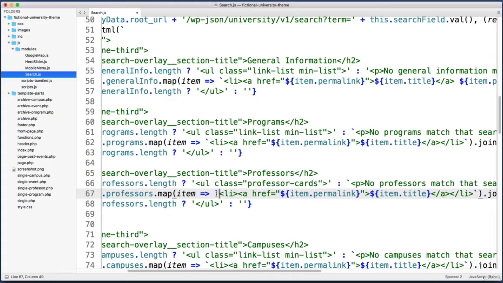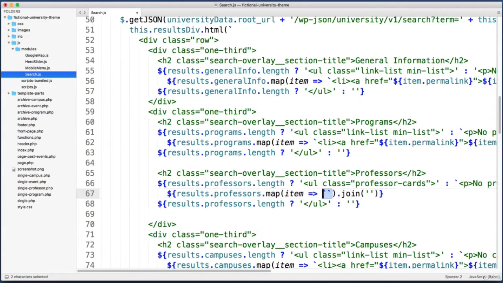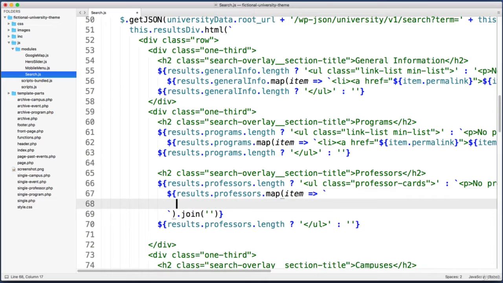Right after the backtick, so right at the beginning of the opening LI tag, I'm just going to select all the way to the closing LI tag and delete. All right, so now we've got an empty pair of backticks, and in between them, I'm actually going to drop down to a new line so I can stay organized.